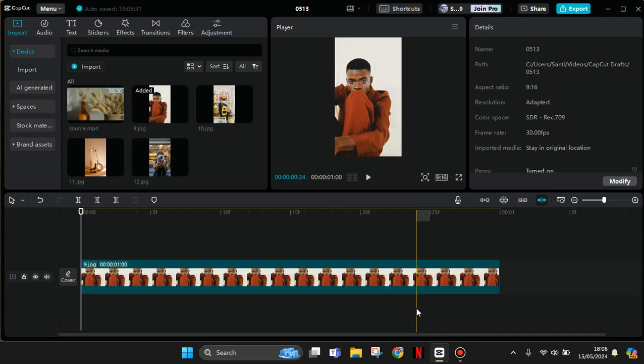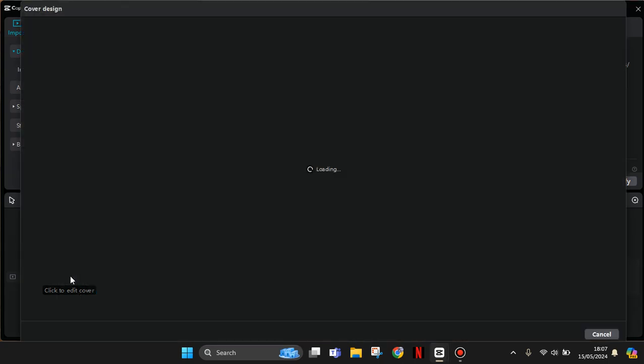On today's tutorial, I'm going to show you how you can change the thumbnail of a video in CapCut PC. So, you can create a thumbnail or cover for your videos in CapCut PC, and here's how you can change it. You can see here on the timeline, there will be this cover options that you can edit. So you can just click on this edit cover to change the timeline into your own.